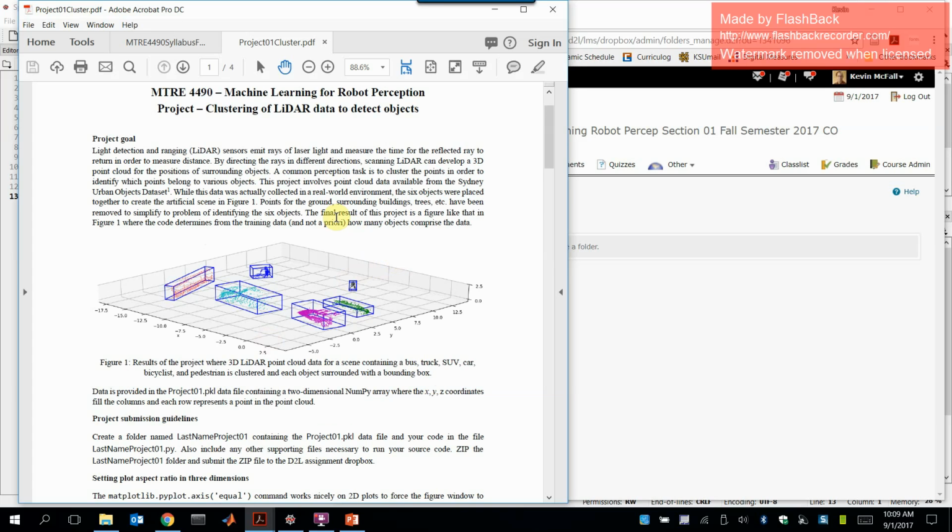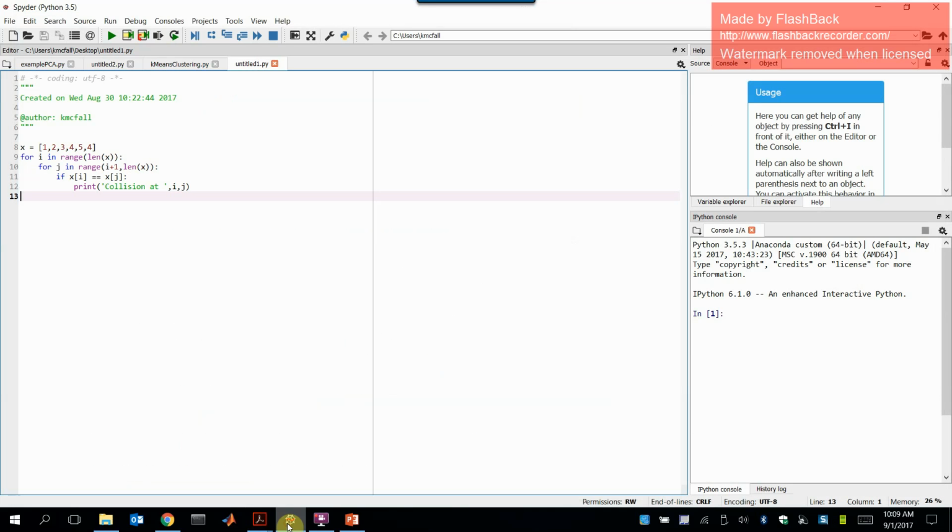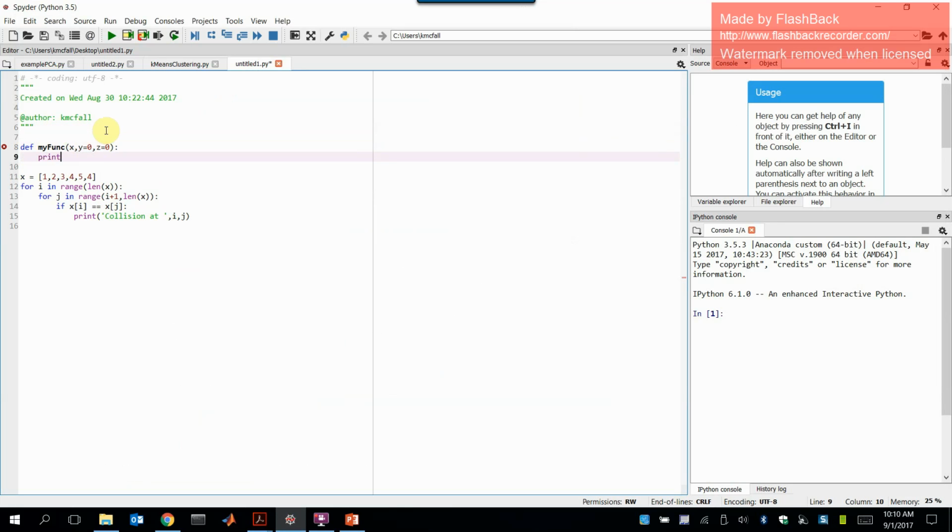When I'm creating a function and I'm listing all of the input variables that I'm sending to the function, can I just put equals 0 on some of them, and if I don't give it a value, it'll just set that one equal to 0? Yes. All right, cool. So you could do something like this, and then you can print x times y times z.